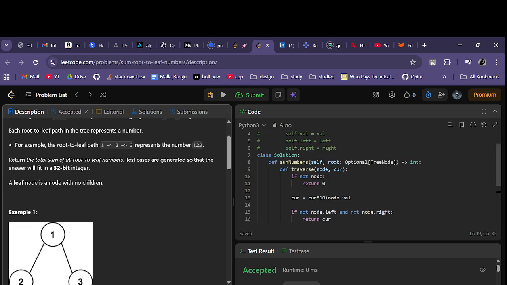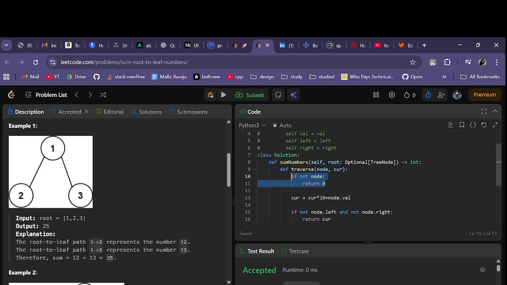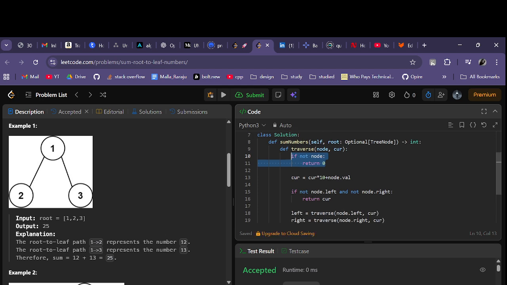For which what we are doing is, if you reach the end, or this only triggers when we have a right node or left node and don't have one side of the node, in that case we will return 0, which says that we are at the end of that path and it won't try to go any further. To avoid error, this is added, and this is the base case.